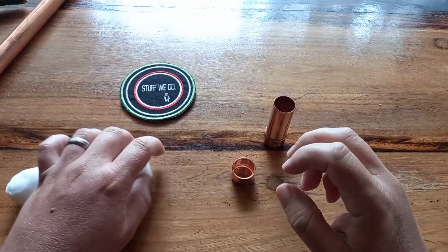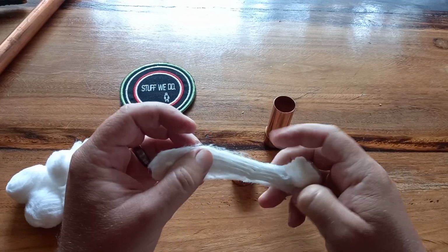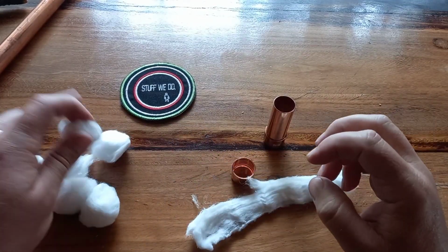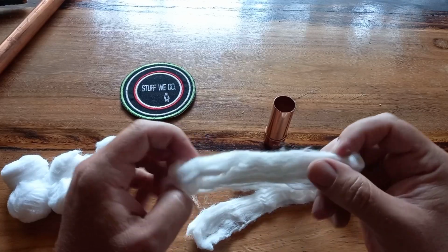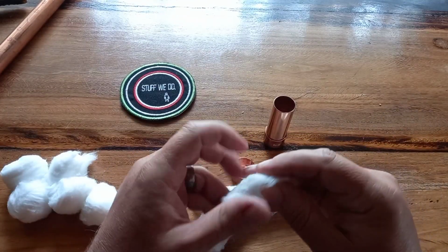Okay, this is better. Now I can actually see what I'm doing. Sorry if anything in the beginning was out of focus. Then we unspool these cotton balls. Okay, so we are going to need, I don't know how many of these.